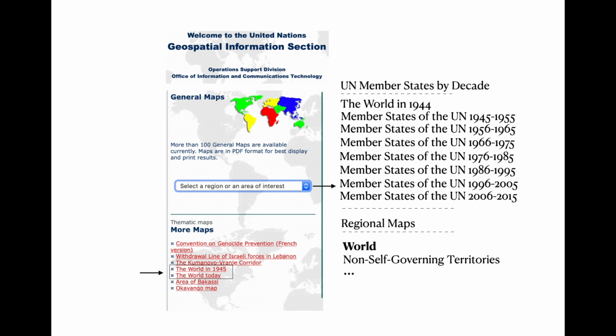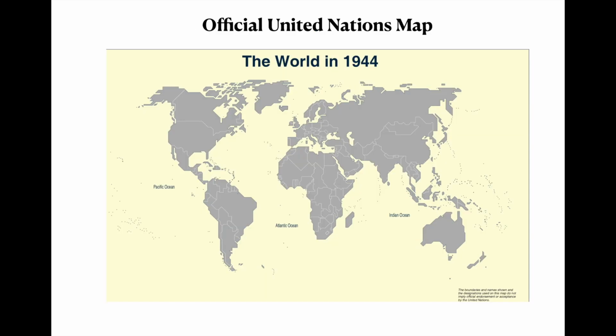So let's start with this depiction of the world in 1944. We see a very simple map. It has borders, but no labels whatsoever. It has the same sort of mapping style as the world today, with either straight north, south, east, west lines or lines at a 45-degree angle to that. No other angles of lines allowed. It looks surprisingly like a modern map of the world, especially if you look at, say, the Americas.